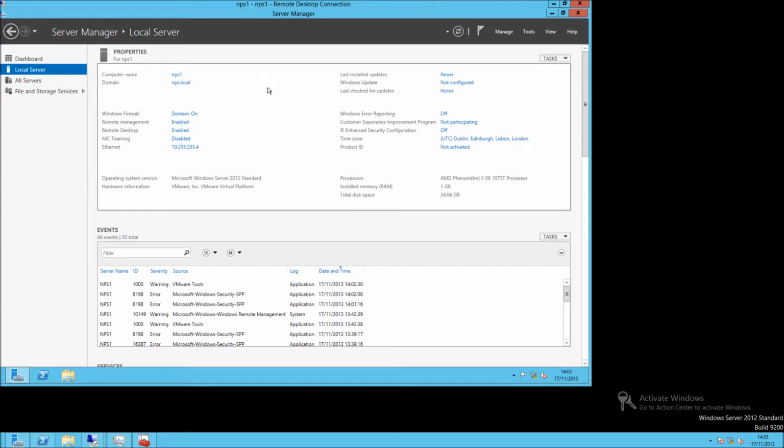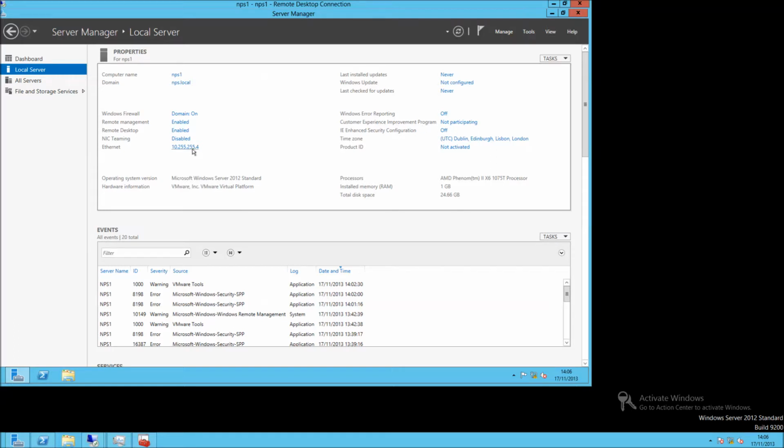So over here we have a new server which we've just set up. This server is called NPS1 and it is a stock standard Windows Server 2012 server. It is a standard edition server. Unlike with the certificate servers where you had to use enterprise or data center, with this we are not doing any clustering, so we can get away with just using a standard server. We have done absolutely nothing on the server, bar giving it an IP address, adding it to the domain, and turning off IE enhanced security configuration, just purely because that annoys me.